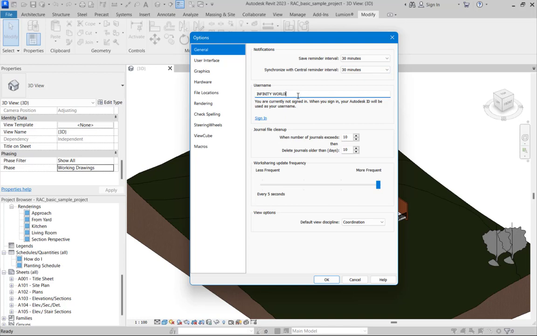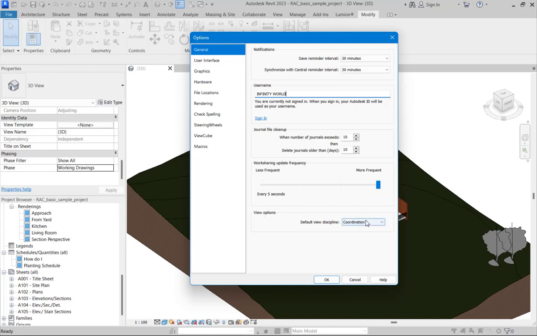So this area picks your user interface. You can also change it to the user interface that you want. Aside that, we have the journal, file backups or cleanups. You can decide to save your files with a number of 3 as a backup file, as a cleanup file. Also, we have work sharing update frequency. So with the frequency, it's set at what? 5 seconds, which helps to update every file that you have.